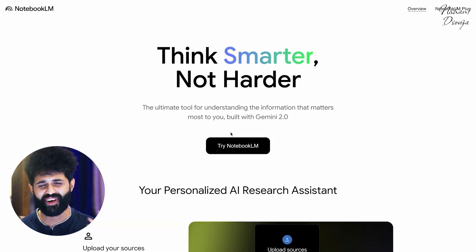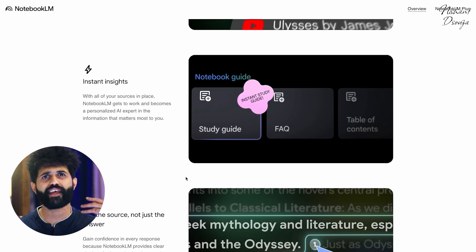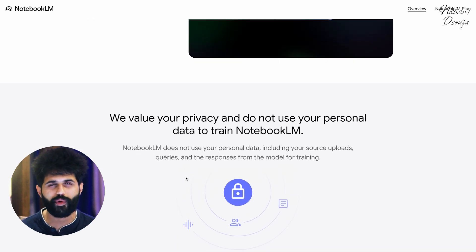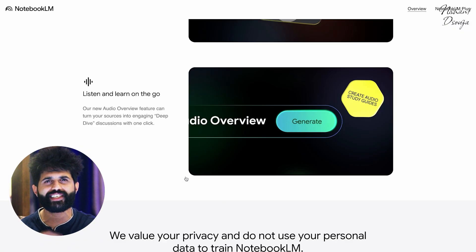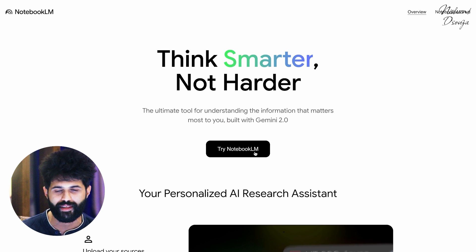Let's check out this drop by Google that's going to change how we take notes in the future. It's your personalized AI research assistant — just upload your sources and it'll give you insightful insights. As the folks at Google Labs put it, it's going to help you with power studying, organizing your thinking, and sparking new ideas.